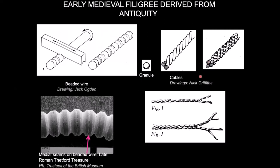This is one, which goes way back to late antique, in fact, Etruscan times. It's one of these cables, a two-ply twist, and you juxtapose it with another one, but of course you have to be seriously careful. You get the twists aligned to make it look as if it's a plait, but you see it's two separate strands. So that's the basic type of ornamental wires that you will get on late 6th to 7th century Anglo-Saxon filigree.